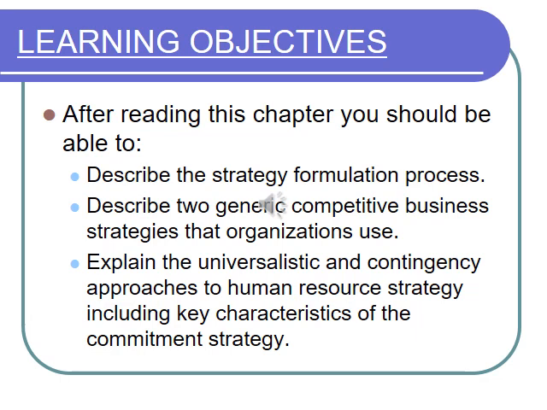So, as we discussed in the previous chapters, we have different approaches to developing human resource strategy. One famous approach, as we will discuss in this chapter, is the universalistic approach. And contingency or fit approach is also very famous, and we have also the commitment strategy. So we will discuss these things.